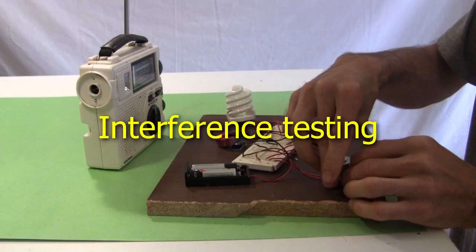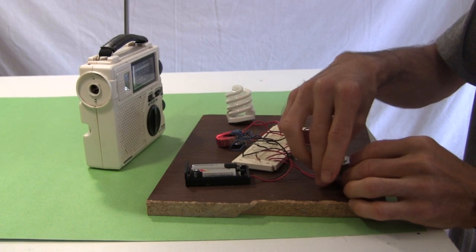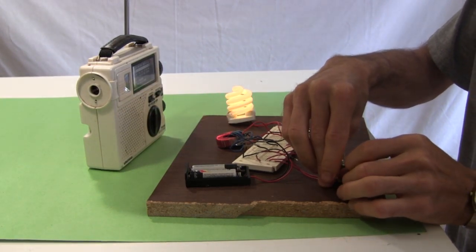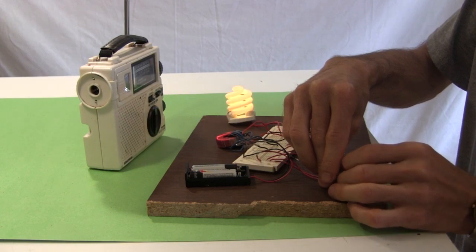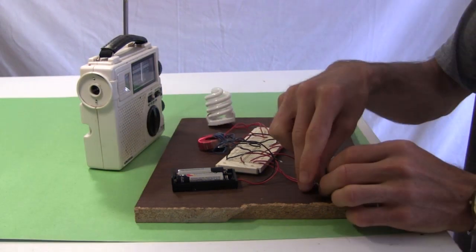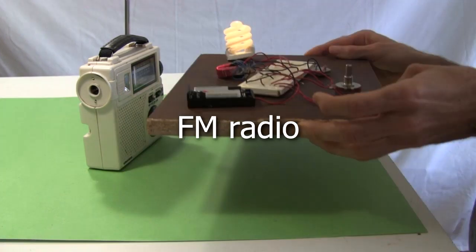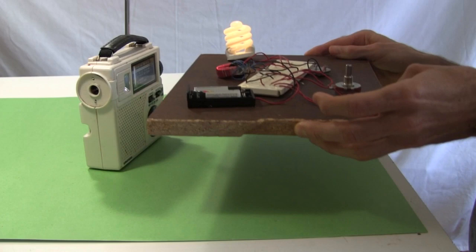I was asked if it would create interference with things, so here are things I had on hand for testing. First I swept the entire AM radio band, and here's an example of the interference. I couldn't pick up any stations on the shortwave band from 3.2MHz to 22MHz, but there was noise added. I didn't notice any interference across the FM band, and that was even with sweeping the joule-thief frequencies using the resistor.